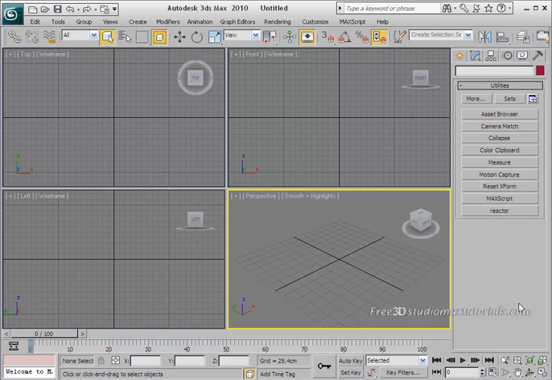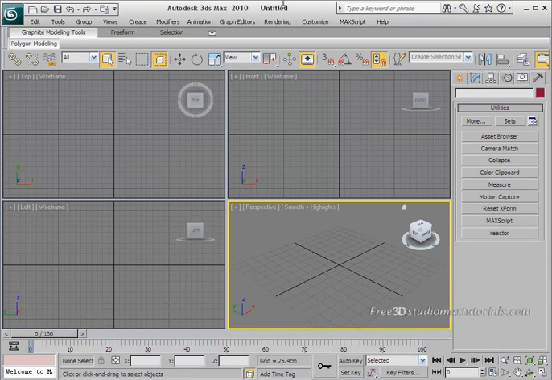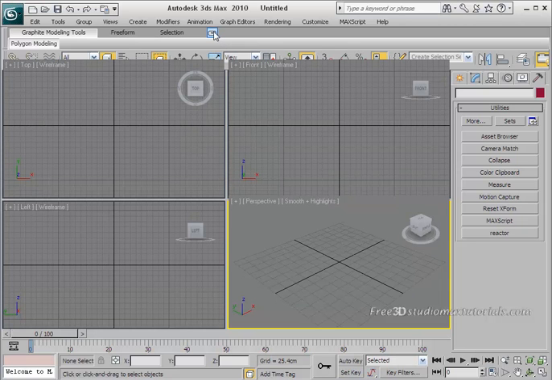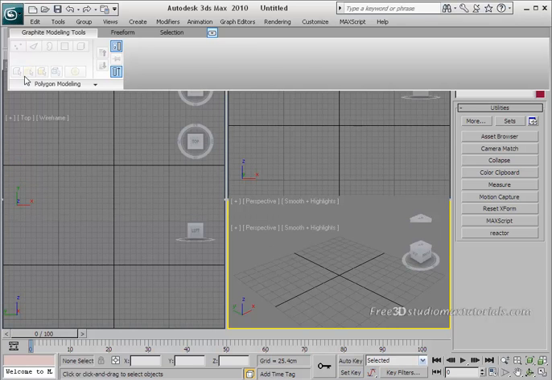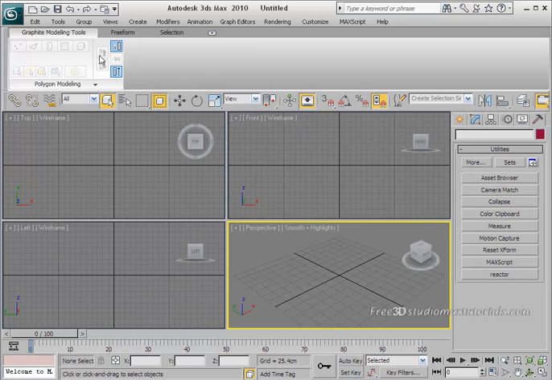So start your 3ds Max. By default, a minimized version of the Graphite Modeling Tools ribbon displays directly below the main toolbar. As you can see, the ribbon has been situated here. So click the expand or minimize icon a few times until the full ribbon displays. Just go to this little icon and click this once or sometimes a couple of times to display the full modeling ribbon, as you can see there.